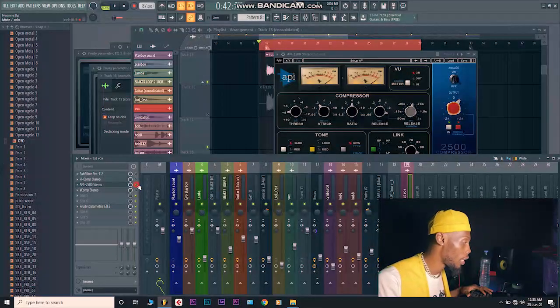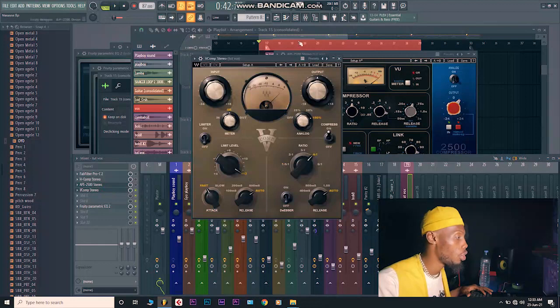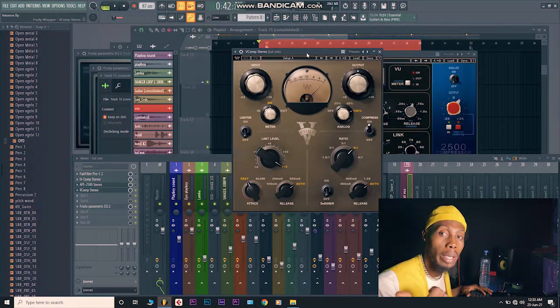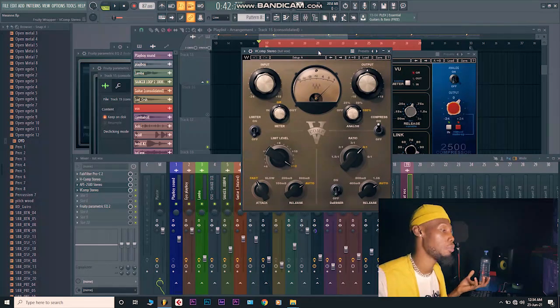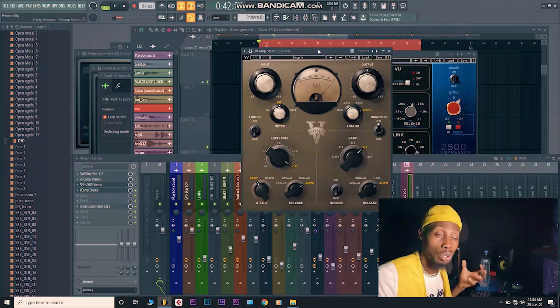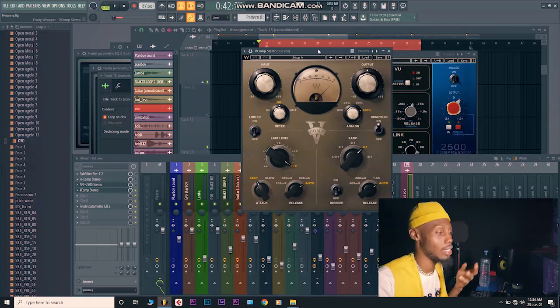So I still have one last compressor, the V comp. I'm trying to show you that it is not by the compressor you're using, it's by your idea, what sound you're going for, understanding what you're doing. Some compressors are more simple to look at than some others, but the more controls you have on the compressor, the better you have a control. You now get more of your sound than the sound of your compressor.